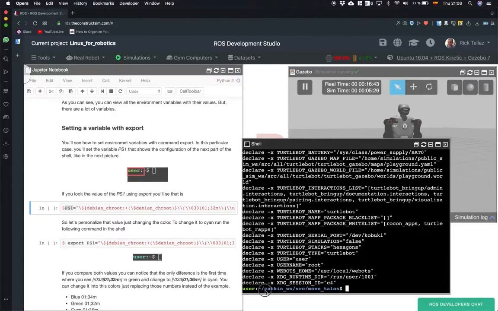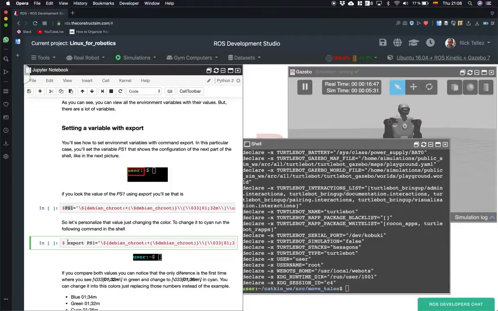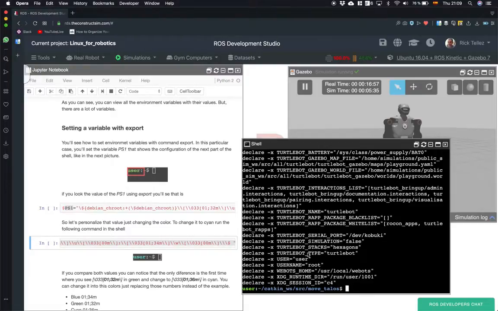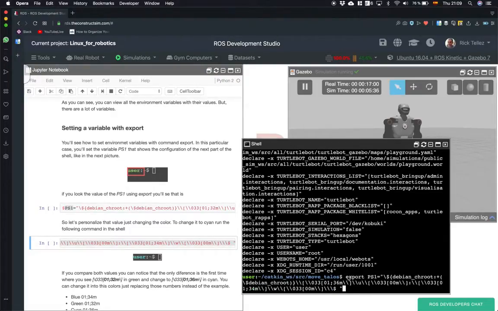That is why we can see this here. So now I have included here another export command with a new value for the PS1 that you can copy and paste on the terminal. So copy this and come here and paste it. You see, I'm using export and then the name of the variable and then equal and a new value for the variable.